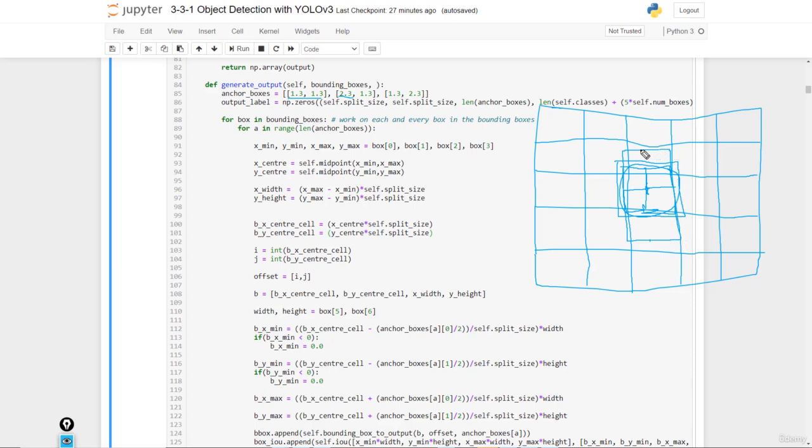We see that clearly this first anchor box looks closer to the original or the object bounding box, and if we were to compute the IOU score, this anchor box will have a higher score as compared to this other anchor box here. But now the only problem we have is that the bounding box coordinates, that's the x min, y min, x max, y max, have been given to us in the pixel reference. That is, if the image is say 500 by 500, then it has been given in that reference, as compared to these calculations we're doing here in the split size reference.